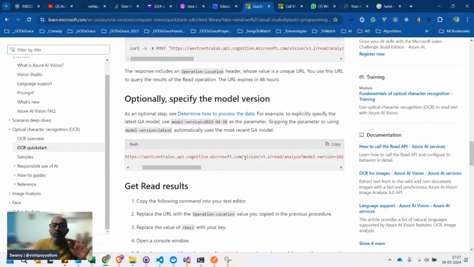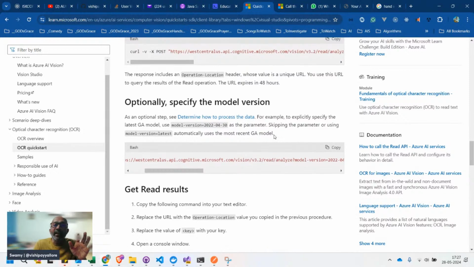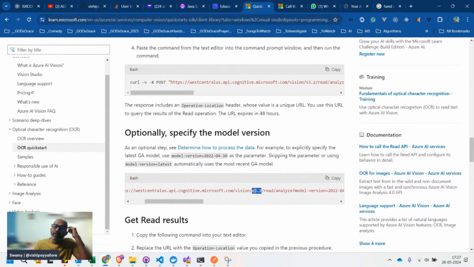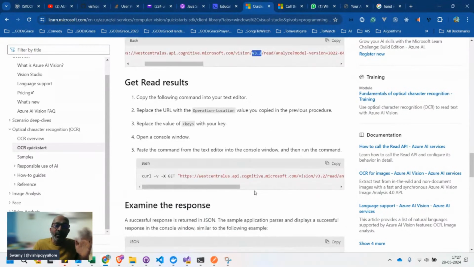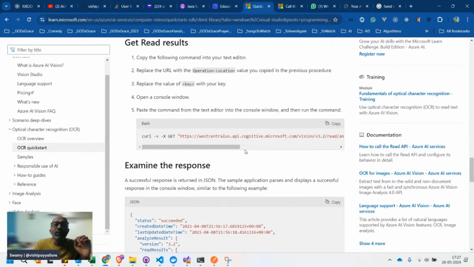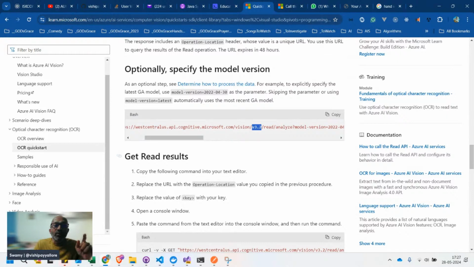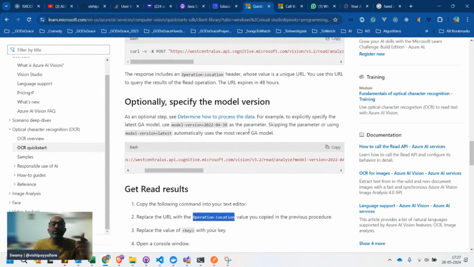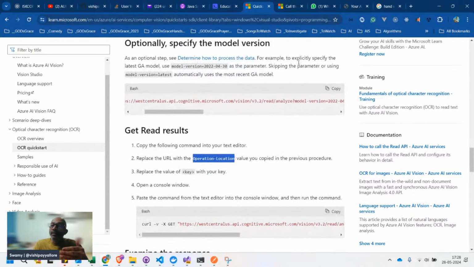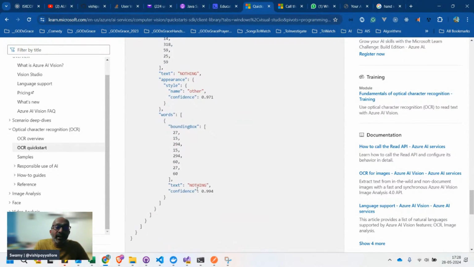The only thing is that we are using read and analyze, and in the vision call itself you give v3.0, which means you are hitting version 3.0, an older version. Once you make the first call, it gives a result, and one of the items is the operation location. Once you have this operation location, we need to make a get call. The first call is a post call: you give the picture URL and make the call, and the output is 202 with the operation location. You take this and make a second get call, and that's where it gives the analysis.